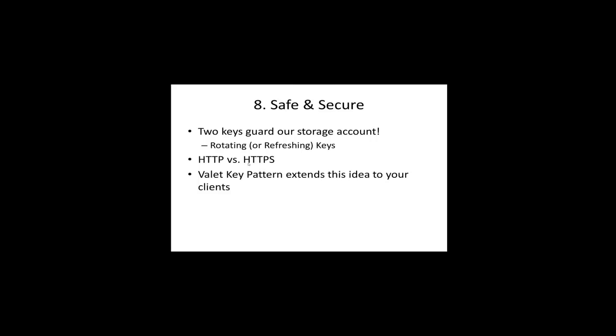Also like to point out HTTP and HTTPS. All the API calls that you make against storage can travel over HTTP or HTTPS. It's your call, literally. Either one works fine. In the valet key pattern, as you'll see, you're almost always going to want to pass things with HTTPS, because the availability of just access to an HTTP URL is decisive. With a valet key pattern, you won't need the storage credentials that we just looked at in order to do damage.